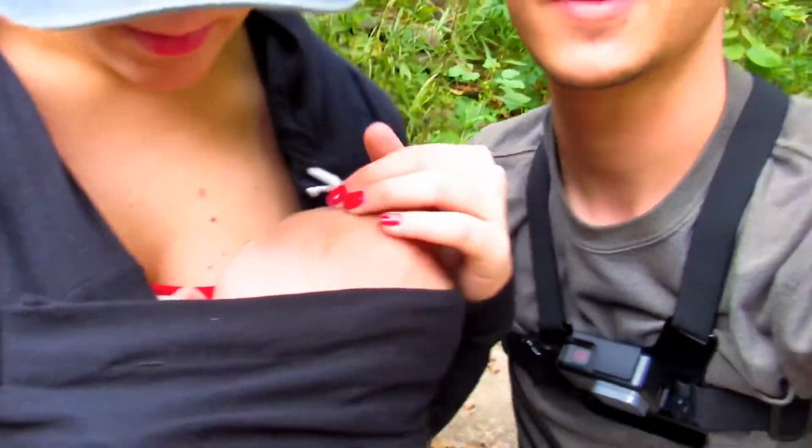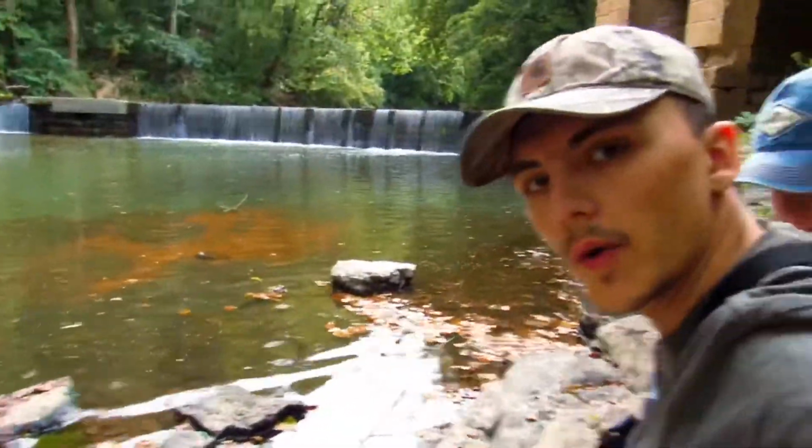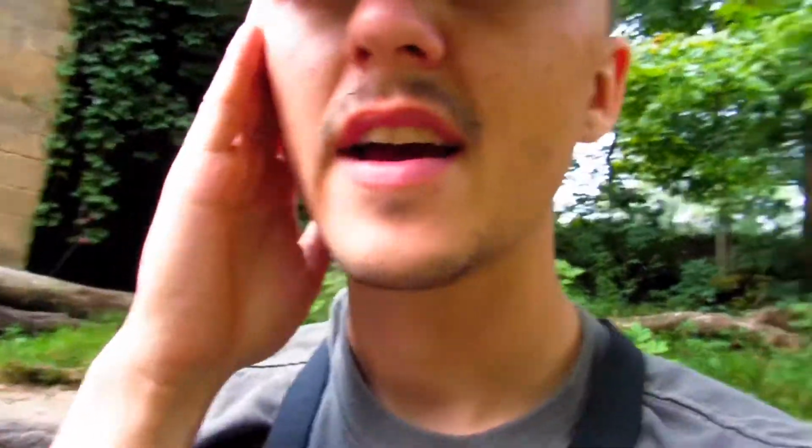Today I'm with my beautiful family, my lovely girlfriend Laura, and our month-old son, Okie Allen. And as you can see, we are at the creek today. They're going to do a little treasure hunting, trying to find some little treasures of the creek today. While they're doing that, I'm going to try to maybe snag a brown fish, aka the bronze back, aka the smallmouth bass. Hopefully I hook into one. If not, then oh well. Anyway, we'll get back to you if either one of us finds something cool, so stay tuned.